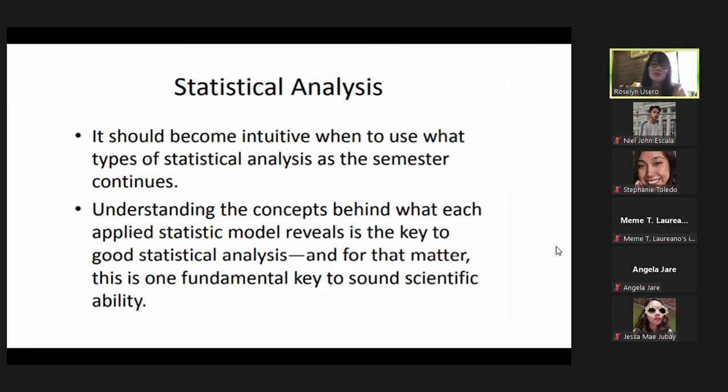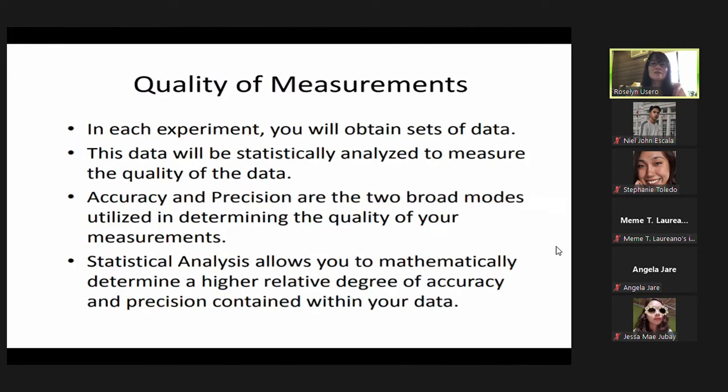Okay, so as it is good statistical analysis, that means also included in your statistical results are interpretation. And this is one fundamental key to sound scientific ability. So remember, class, the definition of a chemist. No? A chemist is a scientist. So you must learn to become one. Kaya diba later, future chemist na mo when you pass the board exam. It needs a lot of patience and perseverance. Okay?